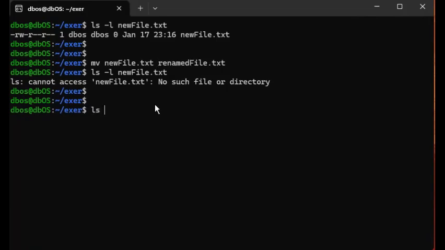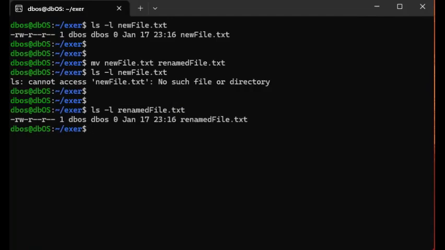Okay, so list long. If I want to verify if the renaming really worked, then I will go looking for that file and it's there. That's because of this command over here, which is indeed a move command, but it is doing something else, not moving, but renaming a file into something else. Source, destination. In this case, old file name, new file name.